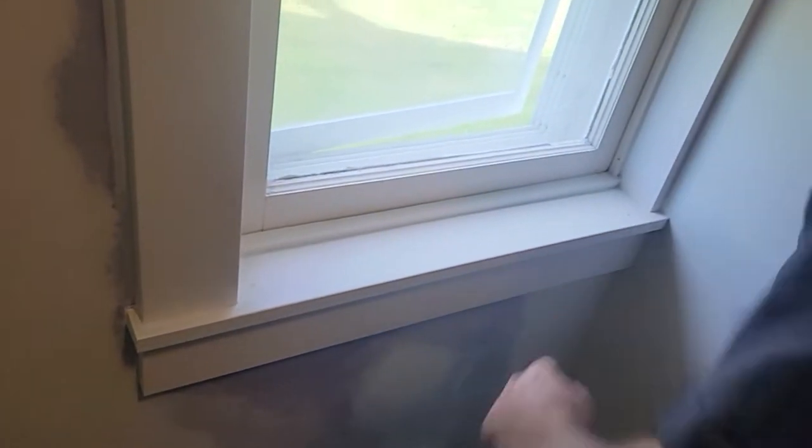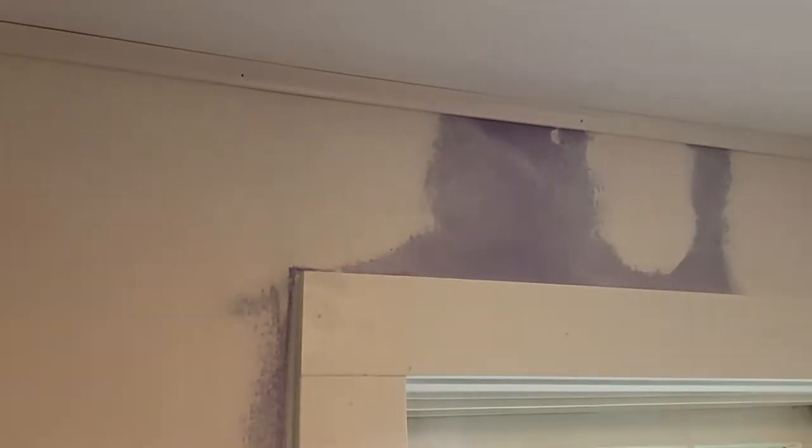Isn't this window trim pretty? Did you see this, Dawson? I like this PVC stuff. Much better than what was here. It was cracked and warped and broke, cracked. So we'll go on to the next one.